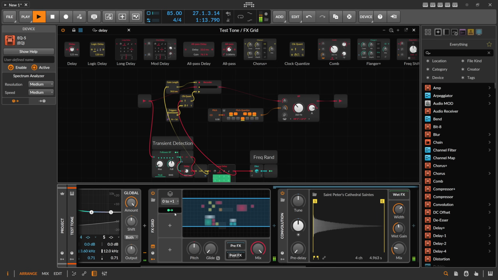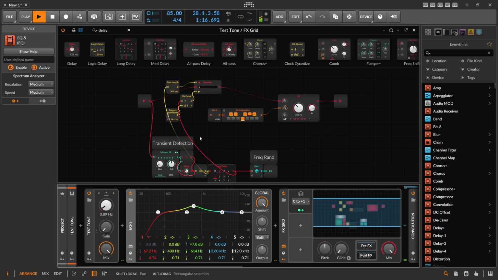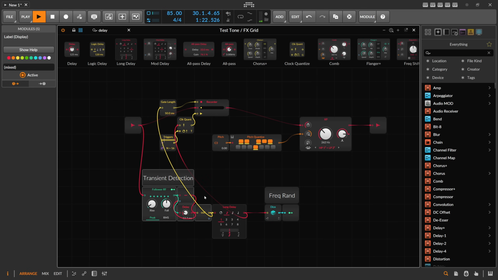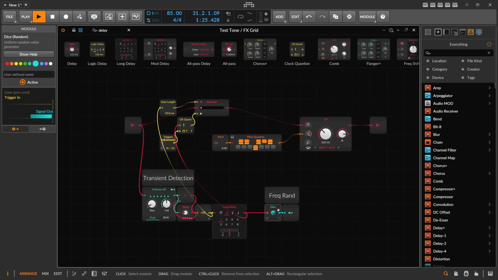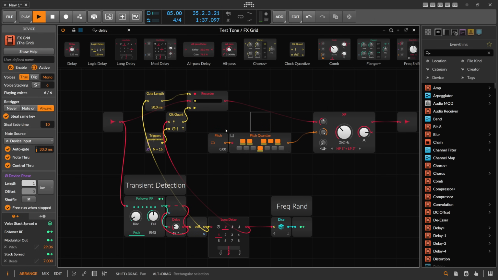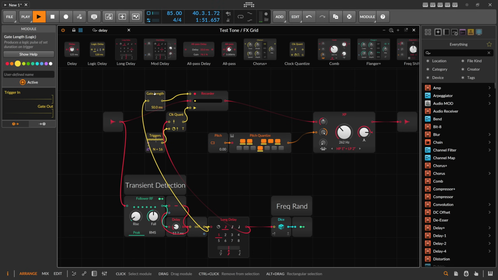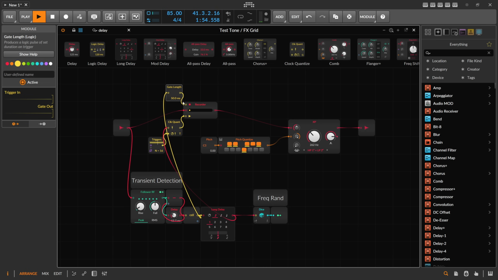So I want to show you this here, how easy it is actually in the grid if you know your way around the grid. You can do transient detection, trigger some dice with that, get some random values, modulate the frequency with this so you get random resonating frequencies. The frequencies are actually pitch quantized here to a scale. You can synchronize or rhythmically quantize here also the sound coming in with the recorder. So you basically record into a buffer and then you delay the buffer playback until something happens in the beat grid. So you can do so much stuff here, and it's just a few modules, right?